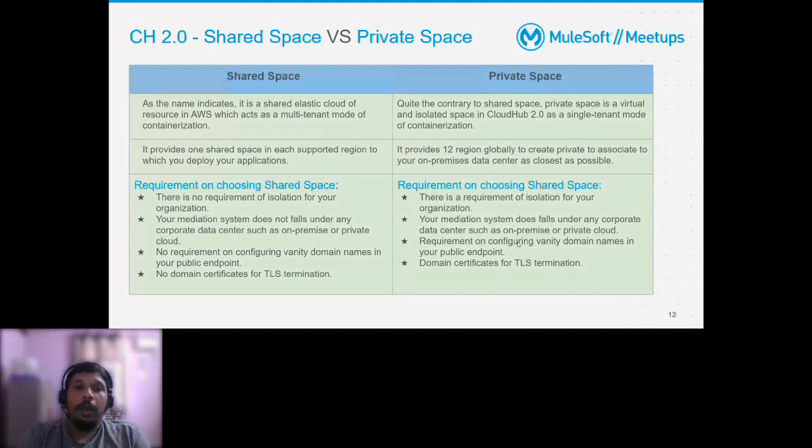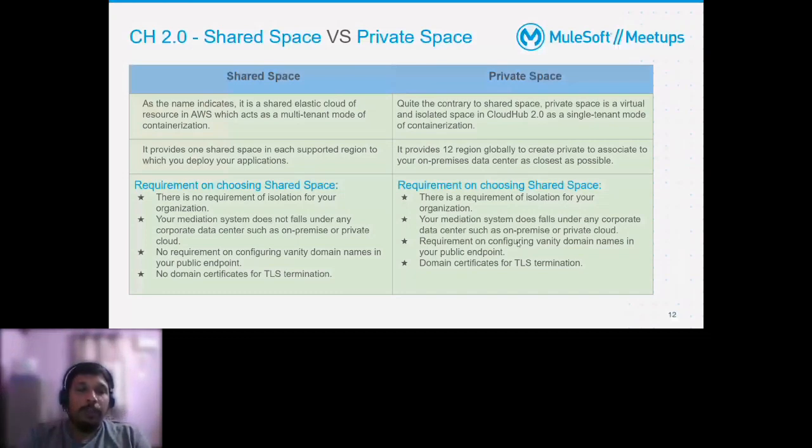Okay. Most organizations have a set of requirements to integrate with their existing corporate data center, that is their on-premise instances, or any separate private cloud, so that they can talk to them. Definitely, no organization will keep all their components over the internet. Maybe one or two components, probably Salesforce and some e-commerce system, would be over the internet. But ideally, their data management, transaction management, and finance management systems will be within the security boundary or the DMZ zone within the corporate data center.